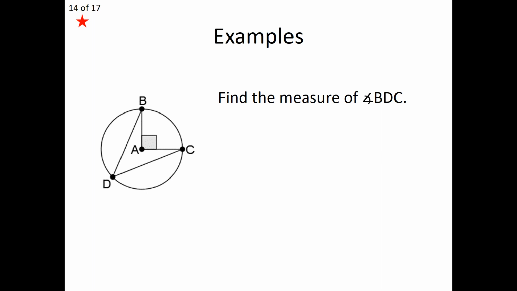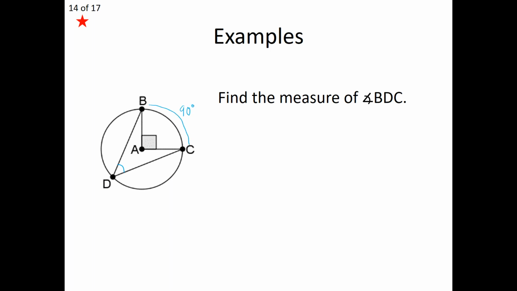In the diagram, we have angle BAC given to us as a right angle. We're trying to find the measure of angle BDC. Now, if you take a look, both of those angles are cutting the same arc. BAC is cutting the arc BC, and angle BDC is also cutting the same arc. The difference between these two angles is that one is a central angle and the other is an inscribed angle. If we know that BAC is a central angle and it measures 90, that means the measure of the arc it is cutting also measures 90 degrees.